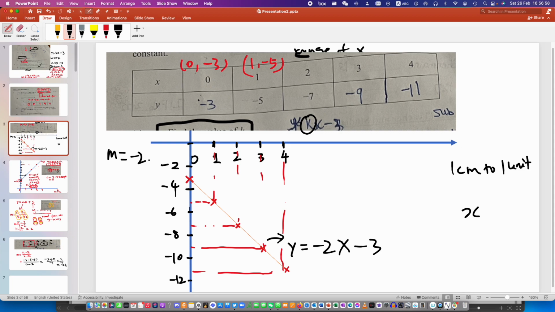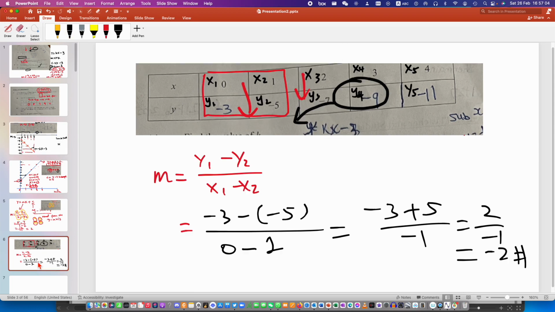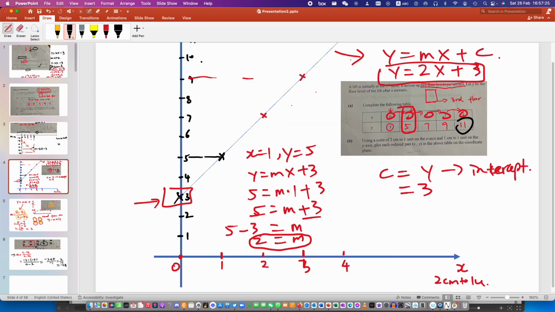How do you get k equals minus 2? Your school method. What is my method? The formula. So your job is to remember the formula and then label x1, x2, y1, y2. Do you need to use the 3, 4, 5? No need. Why? Because just two pairs are enough. Right? So that's how you get it. How do you get the c? Read from the y-intercept.